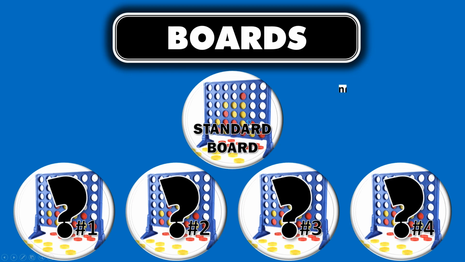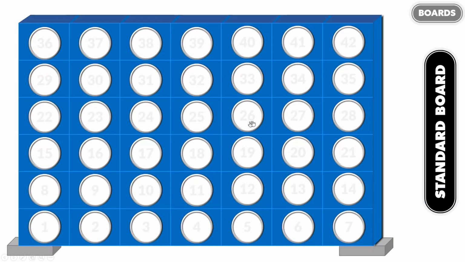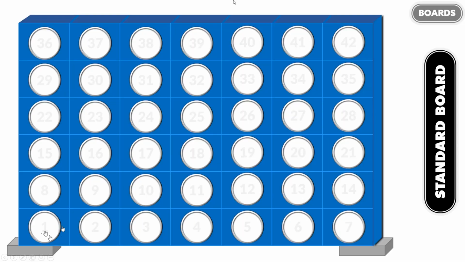The standard board looks as such here. I've built this in PowerPoint, and it's interactive. I've got my little circles there, and even though it doesn't exist digitally, we're going to use gravity. If a red team wants to play, they only have 4 choices. If red goes first, they're going to pick spot number 1, 2, 3, 4, 5, 6, 7. I've graded them out a little bit just so that the students sitting down can tell the person running the mouse which one to click on.